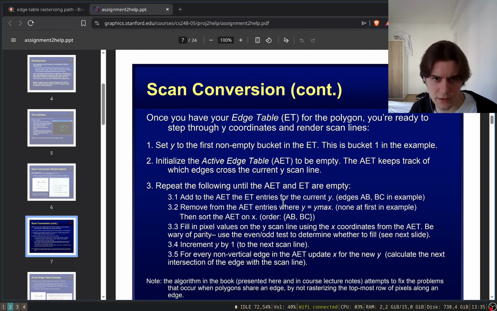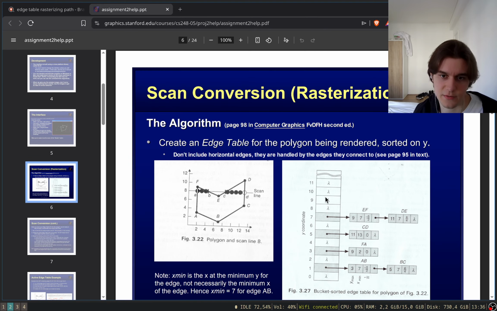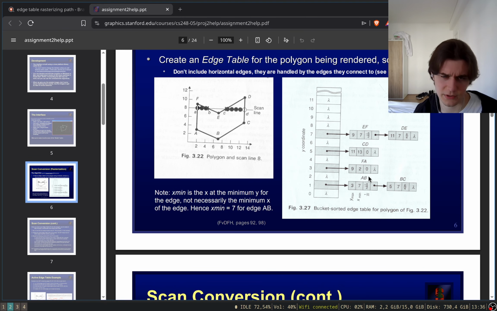So okay. We need to construct the edge table, which is basically this. It's not that hard actually.